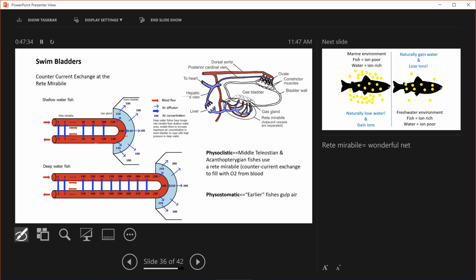I'm not even going to try it. I've got a few minutes. It kept me up last night every time I would wake up. So I'll let it keep you up tonight. It's a really cool thing, countercurrent exchange, actually producing a higher partial pressure inside the swim bladder than in the bloodstream itself. It's consistent with physics, but I can't explain it in 2 minutes.